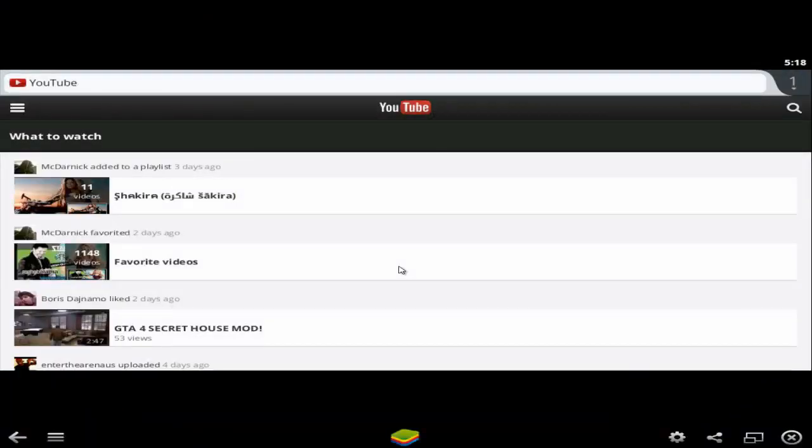Today I'm here to show you how to delete your watch history for your mobile browser, for your Android phones and iPhones as well. Right now I'm using the emulator for the Samsung Galaxy Mozilla browser, and as you can see, the upper right hand corner of the browser is different.